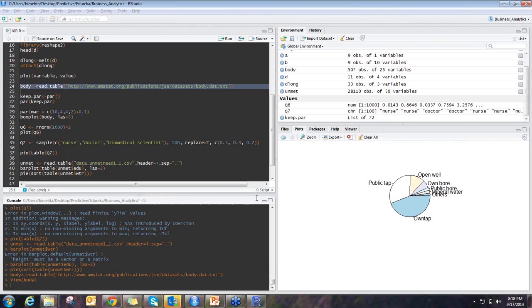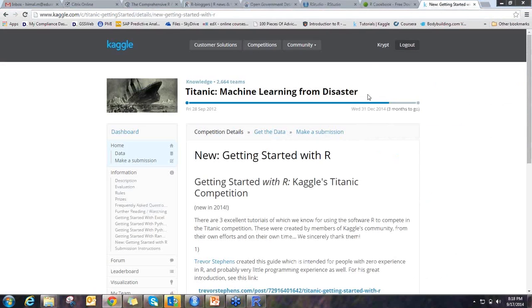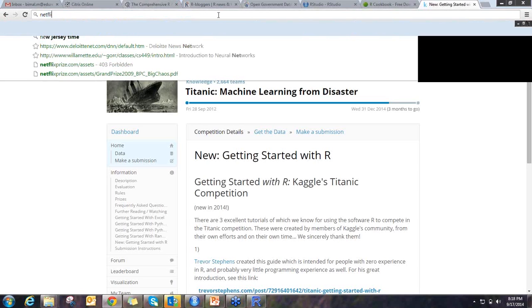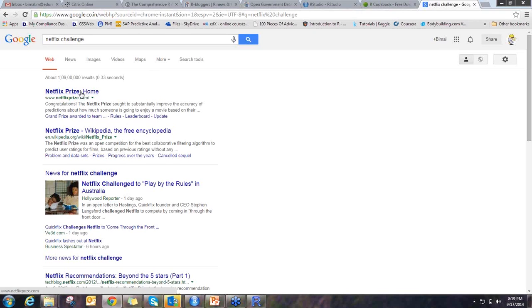Someone is asking me for the URL for Kaggle.com, so I am typing the URL for Kaggle.com. You need to first register yourself on that website. There are quite a few practice competitions that you can take part in, and once you are good at it, you can take part in the paid competitions, wherein if you win, you can get lots of money. There was a famous competition here, the Heritage Health Prize, which was $250,000. Then there was a Netflix challenge. If you Google it, the Netflix challenge was $10 million. A couple of years back, Netflix hired people to write machine learning algorithms to improve their recommendations. You can Google that also.